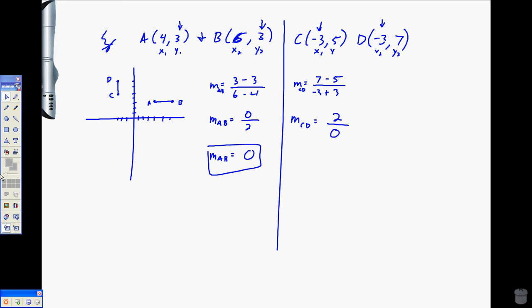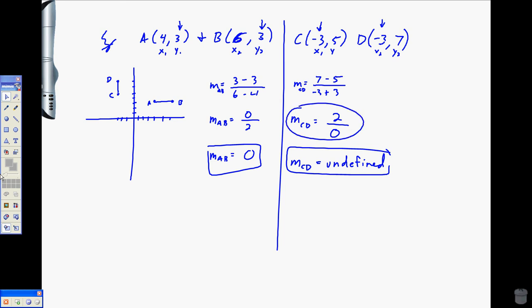Now, lots of people in grade 9 make the mistake of saying 2 divided by 0 is 0. But it's impossible to divide by 0. You should know that by now, that you can never divide by 0. It's impossible. So what we say when we're talking about slopes is it's undefined. That tells you it's a vertical line. So if you ever see any slope where it's divided by 0, you know that you're talking about a vertical line. All right? Okay. So I think that you should be able to do assignment D with those.